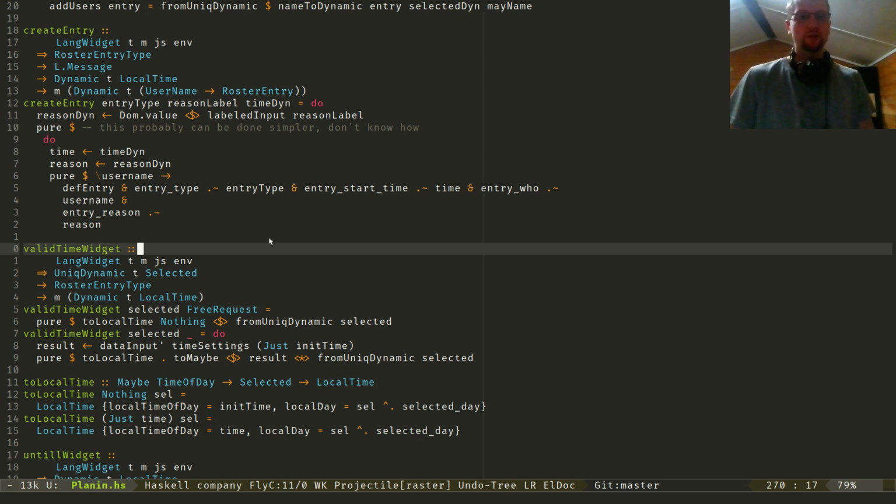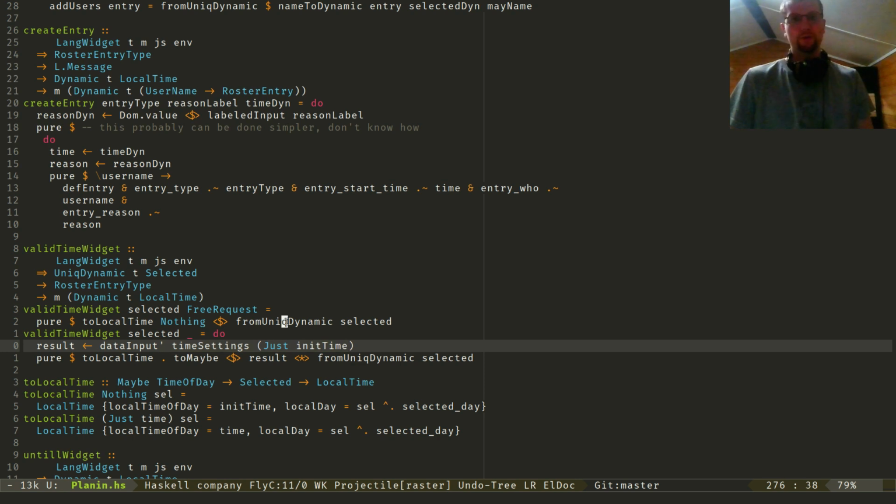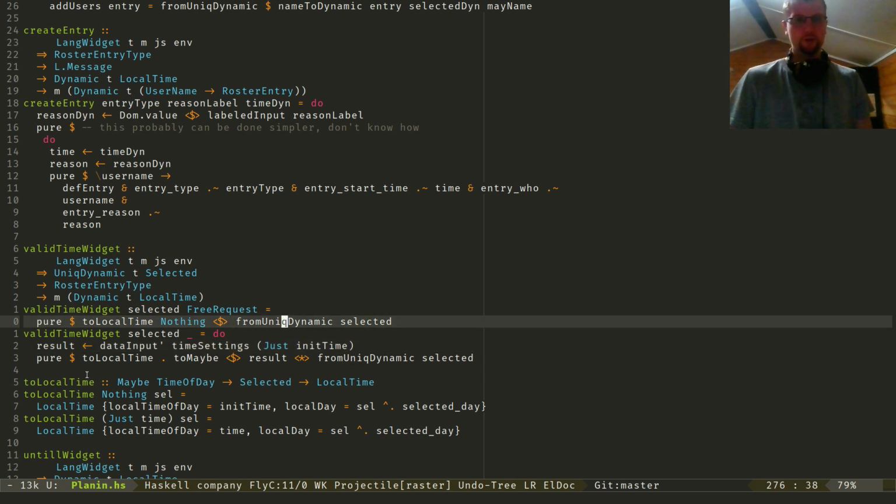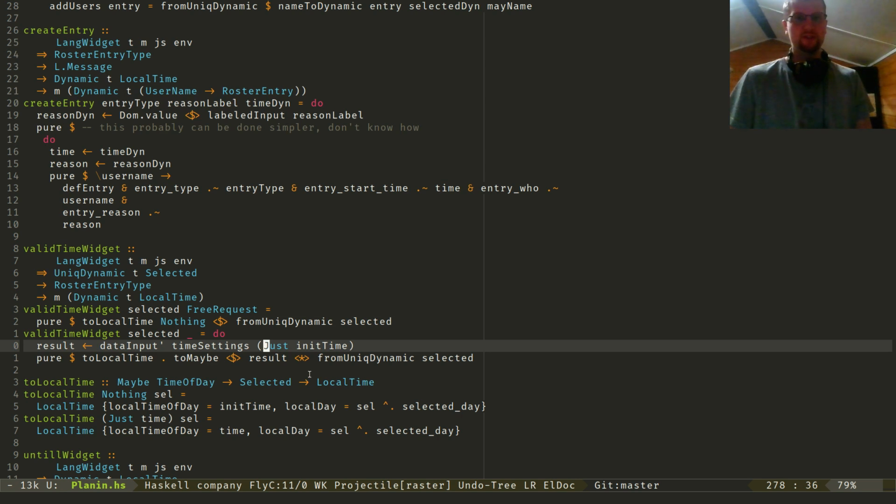Right, if you're a user, like a normal user, you don't get this time input. It's not necessary. You just do it by day. And if you're a planner, you get to see the same. That's what this does. We have data input.